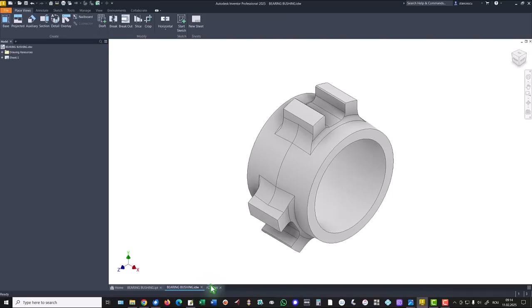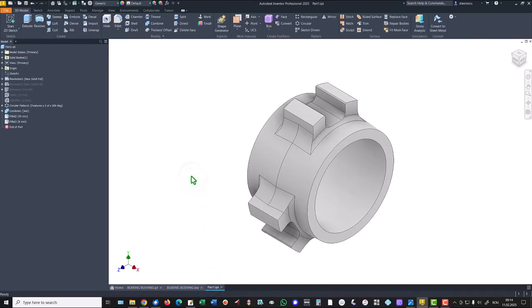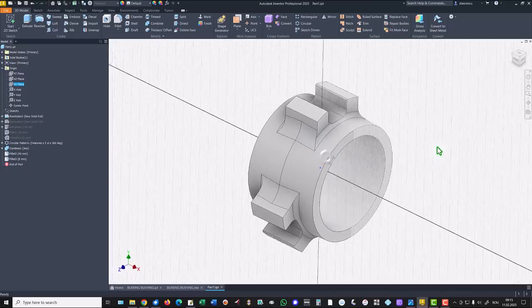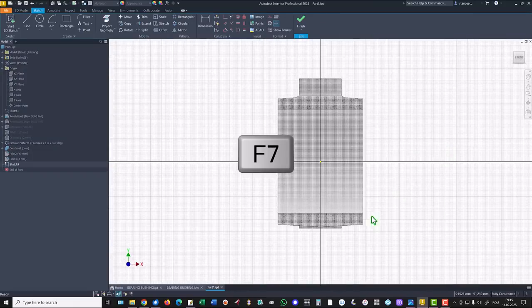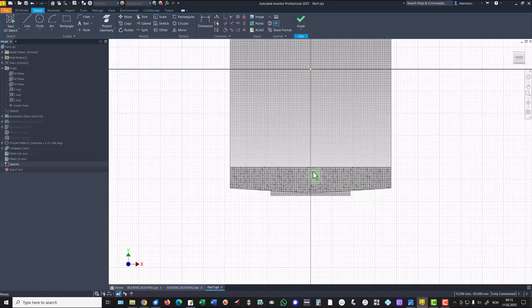contour. We use the plane XY, F7, and everything happens here.